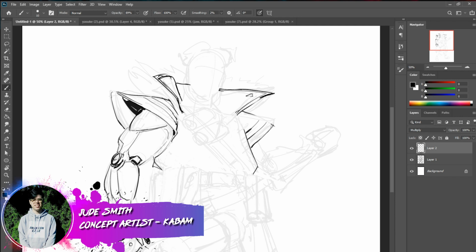I remember I convinced my parents to buy me an Intuos tablet, and I think Photoshop was like CS2 or something. I kind of fooled around with it for a little while as a teenager, and then eventually, when I was getting ready to go to college, I was like, you know what, I think I'm going to try to do concept art.